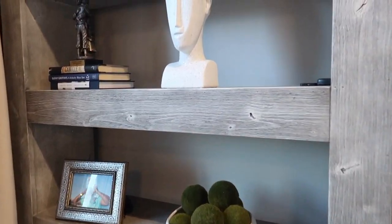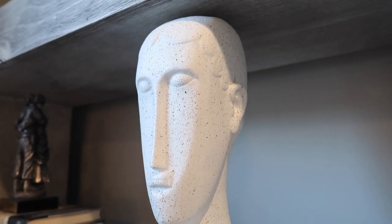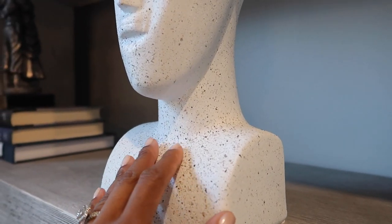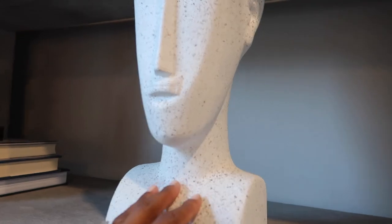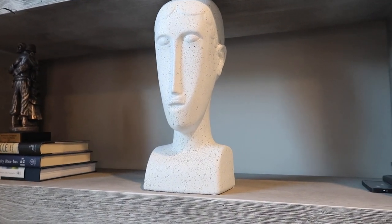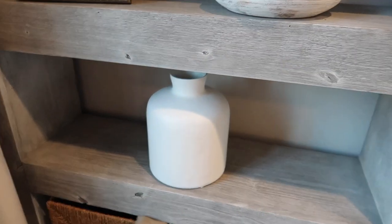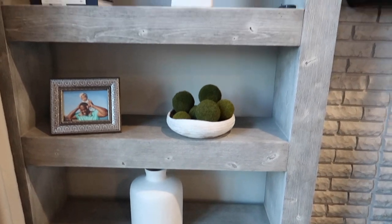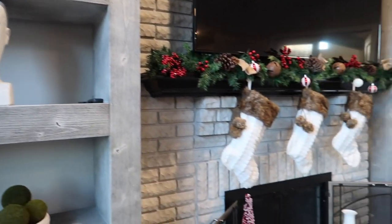Let me show you guys a close-up of the heads — I went ahead and put that texture on there. Out of everything I painted, the heads probably turned out the best. Such a nice finish with the fake stone speckled look — I used the same product when I was painting my planters outside. Here's a closer look at one of the jugs — the bigger one. It really does look like a clay pot! I finished it with that clear matte coating and it did such a good job.